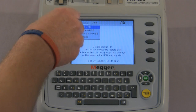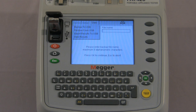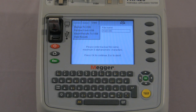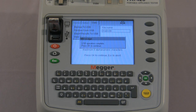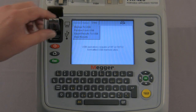At this point, we attach the stick to the tester and press OK. It's now requesting a file name so that you can give each individual download a separate name. So put in their main site and press OK to continue. USB operation is complete. Press OK to continue. And all your data is now on the USB stick.